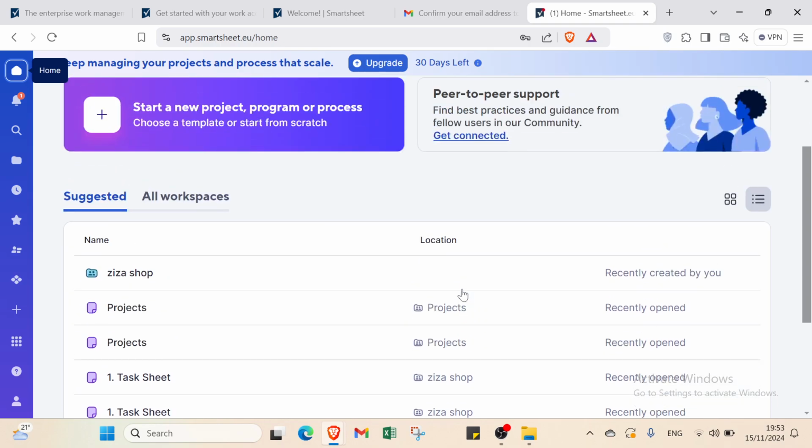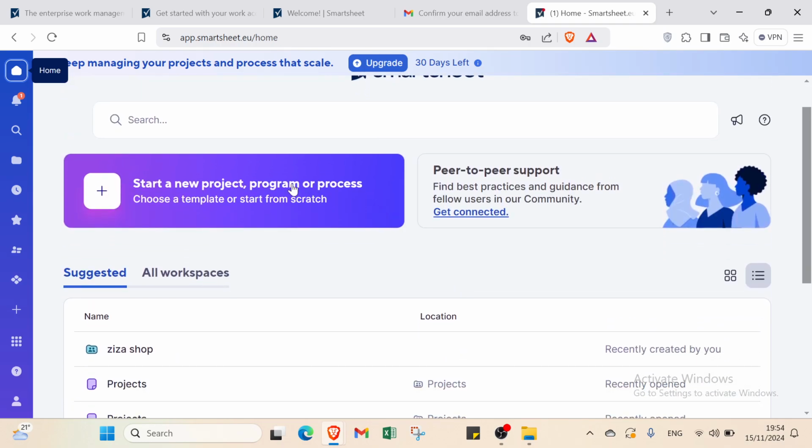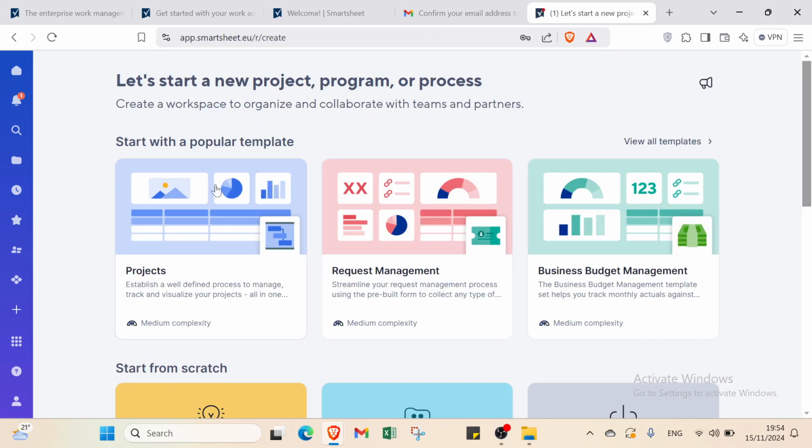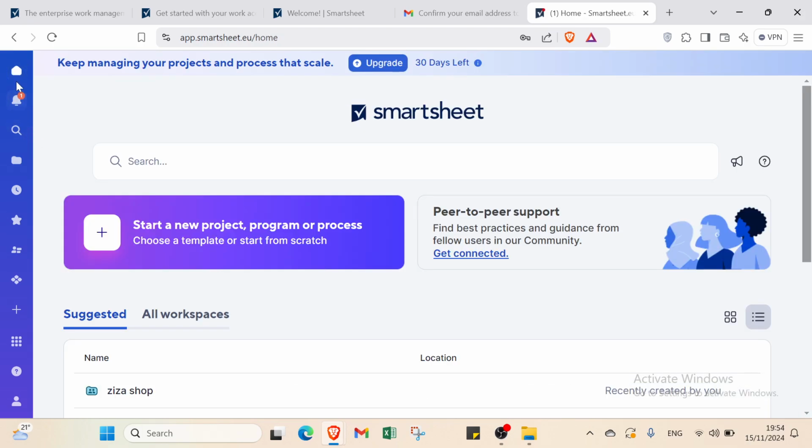Alright, so let's get started right now by clicking Start a new project, program, or process, and then you'll find these templates here. You just have to choose one of these. But before, let's discover these things. Firstly, we have here the home page, the browse, then we also have resource management, and we have here start a new project, program, and here we have the same as you can see. We have a plus and plus again. Then we have other options, but this is the one that we will discover, which is this one.